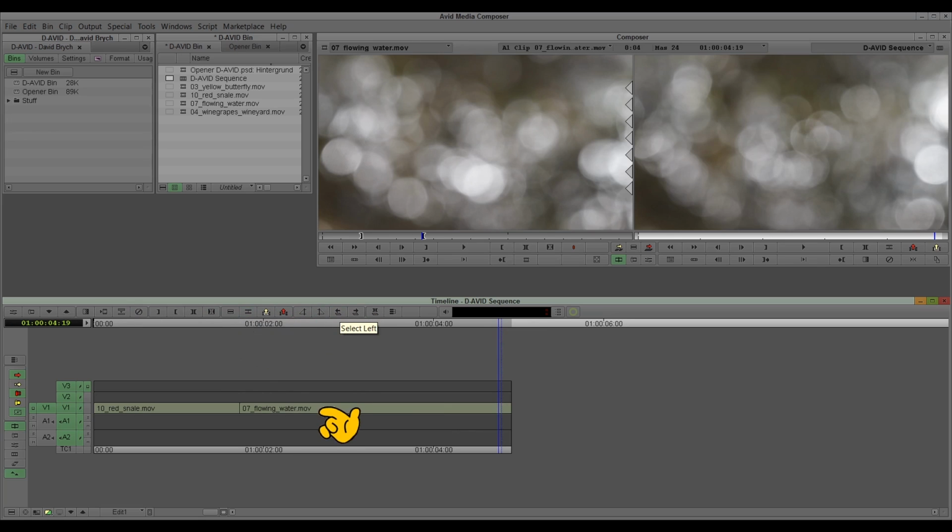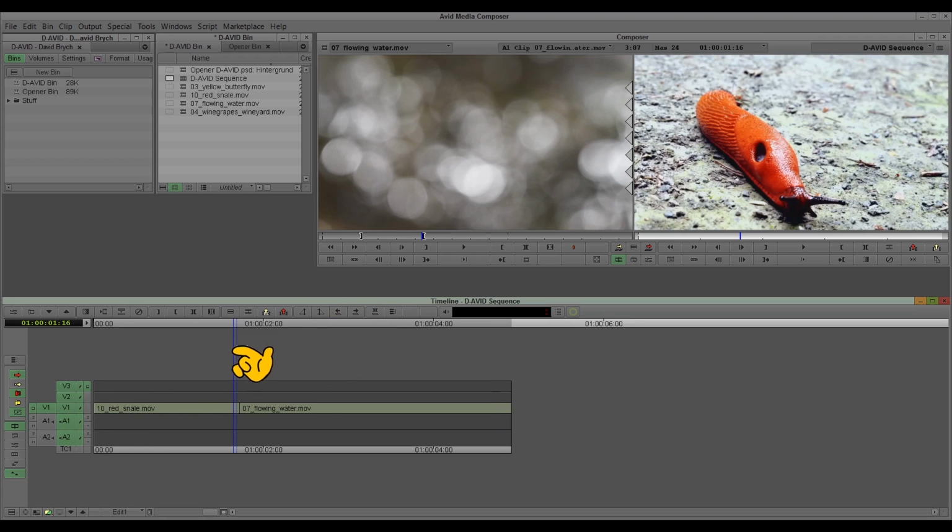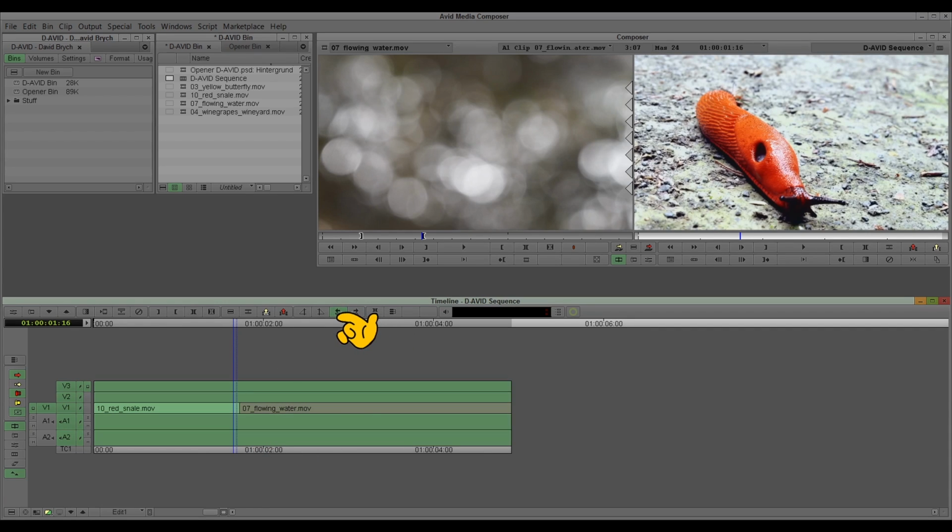When you have a lot of footage here and you want to select everything left of the cursor or everything right of the cursor, then you can take this. In this example we have not so much in the timeline, so it doesn't matter, but you will see it. Click like that, you see everything is selected except this, because it's right, not on the left.